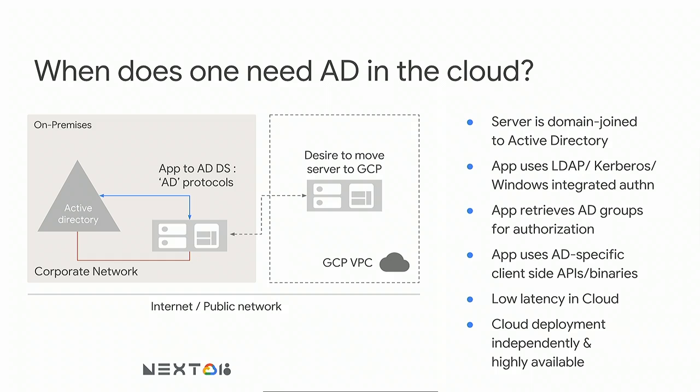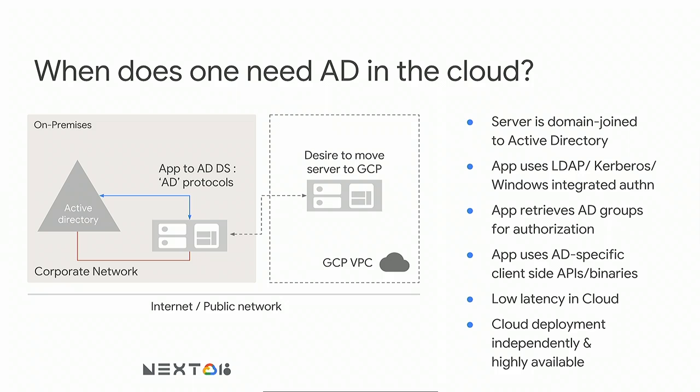Another case is if the app does LDAP or Kerberos or Windows Integrated Auth, it's looking for a domain controller. The next set of things is if the app has logic for retrieving things that are stored in Active Directory itself. Most often, it's group-based membership when the application houses the authorization logic in itself. Another time is if you had used an AD client-side library. For instance, you had a .NET-based app, and if that was making any calls over to System.DirectoryServices, it would look to find a domain controller.